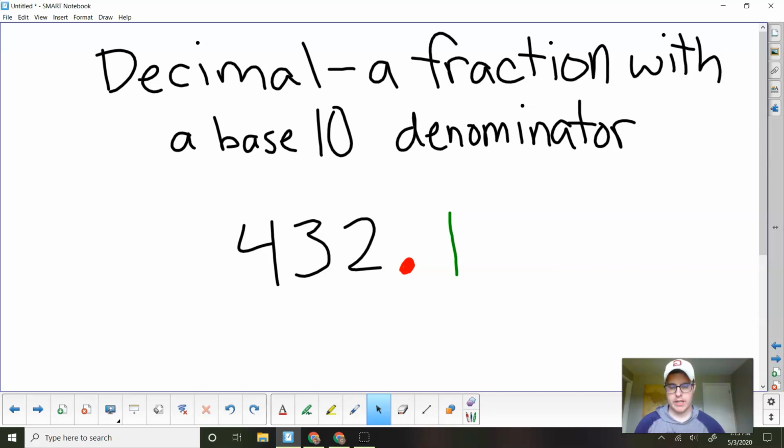One thing that's interesting is that decimals used to be a third grade topic. When I first started teaching, you would teach decimals before I even taught fractions. I personally think that decimals make a lot more sense than fractions. And I think that maybe if you're like me, you might think they're a little bit easier as well.